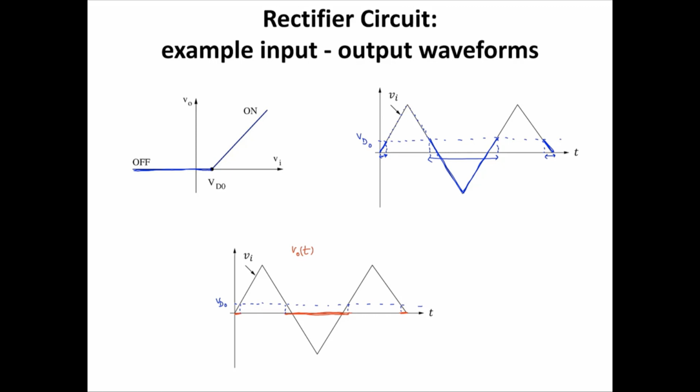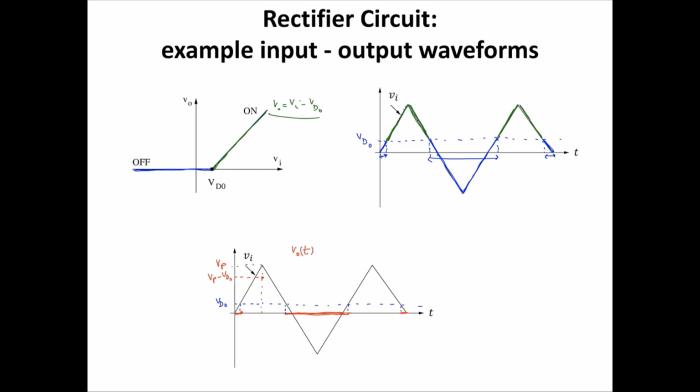How about when the value of Vi is greater than VD0? It is going to be this portion of the transfer function. I know the equation for this line: Vout is equal to Vi minus VD0. So for these Vi values, Vout is equal to Vi minus the VD0 value. I can use this time point at which Vi reaches its maximum value, and I'm going to label it as V peak. At this time point, Vi is at V peak, and Vi is greater than VD0, so the value of Vout is going to be equal to V peak minus VD0.